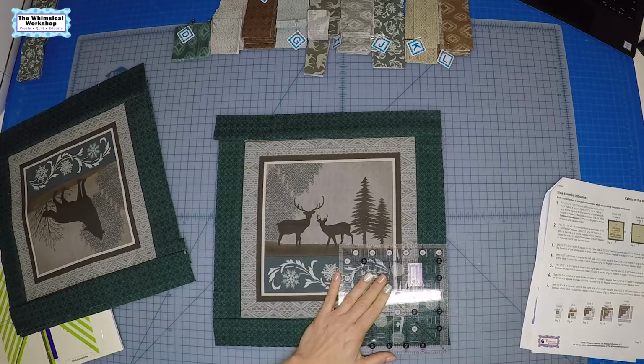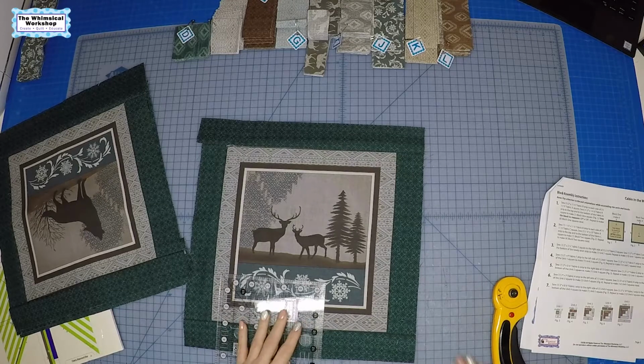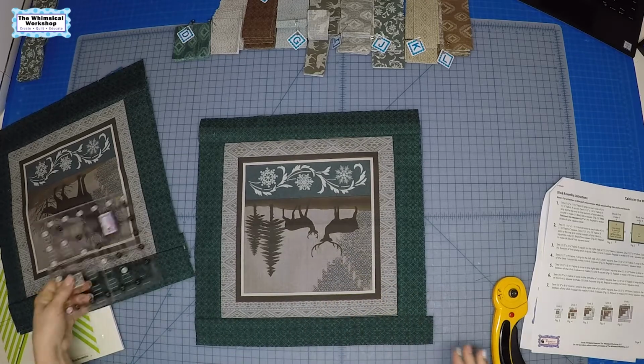I'm going to use a ruler. It's probably smarter. I'm going to get rid of the excess just so that when I go to measure it, it doesn't throw me off. It doesn't take but a couple minutes to do that, so we're going to trim it.